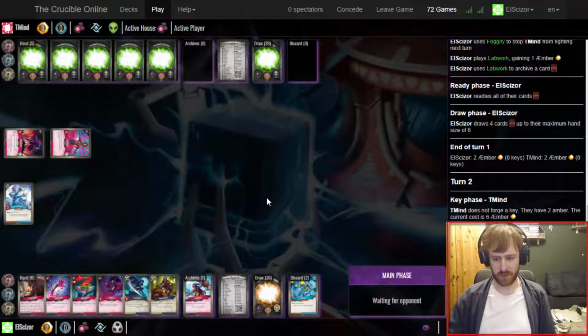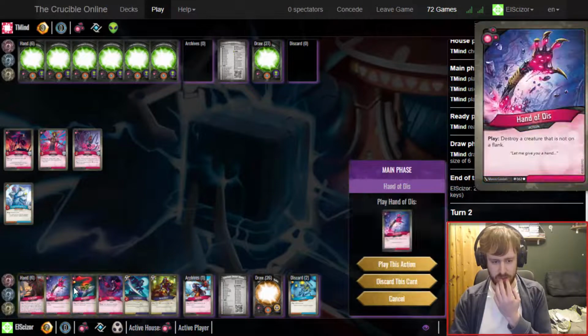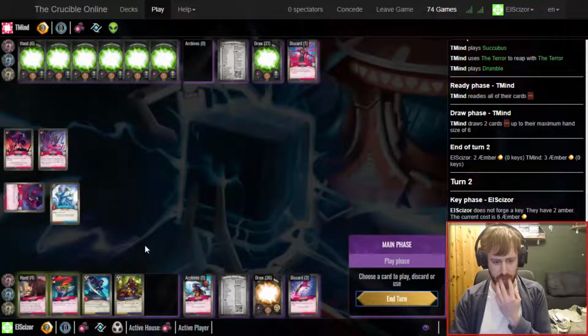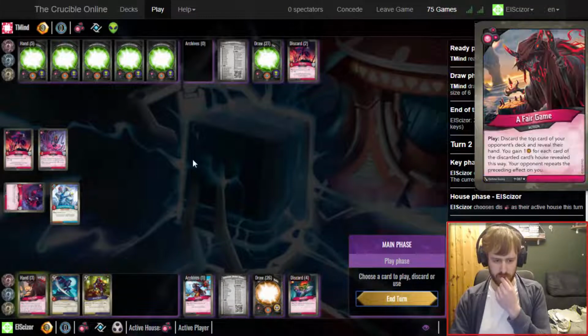The Sucker Bass, we soon Reaping of Terror, plays a Drumble. Okay, he played in a very nice spot, so that I can just hand off this him. No, don't give me Archives. You can just hand off this Sucker Bass right now. Don't really know why he played him there. Then you can Mind Barb him. He discards a Terror.